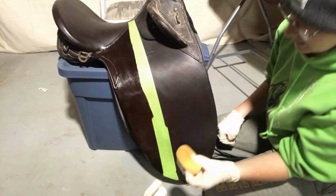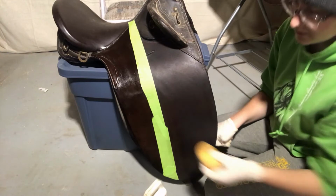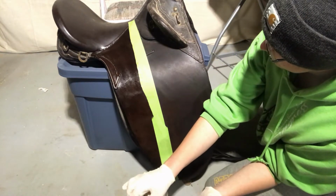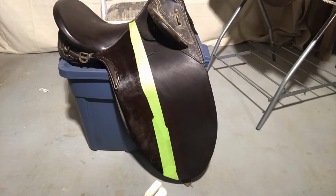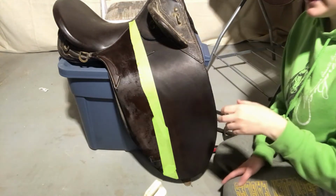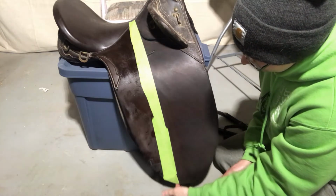We got a coating of oil on there, and I'll set that to time lapse and just let it run for a little bit so you can see how well that soaks up, or if it won't even soak up. Okay, so it's been about 10, 15, maybe even 20 minutes here, but you can see this hasn't soaked in, this hasn't soaked in, and so it's not soaking in as well.